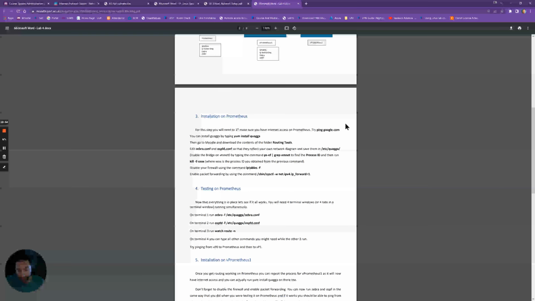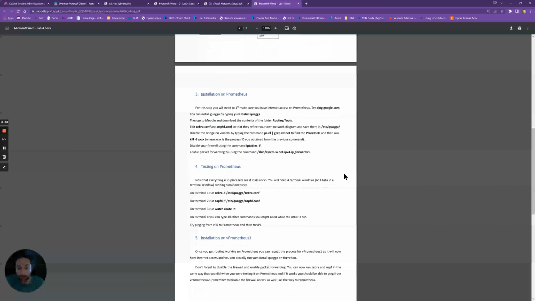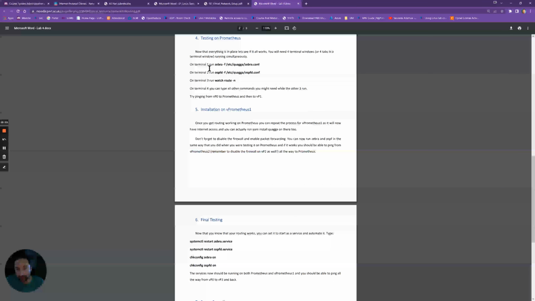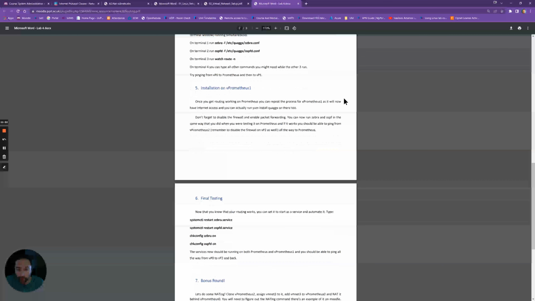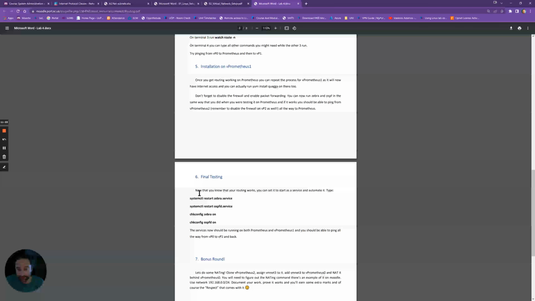I would like you to know all of the commands involved in this process, so the fact that you do need to set the firewall with iptables -F, or for example the packet forwarding command, exactly how you type this command, what its syntax is and what it actually does. I would like you to know how you actually run them in debugger mode, so zebra -f and then the location, ospfd -f and then the location and so on. And I would also like you to know how to set the service to start automatically every time the computer starts with the chkconfig command.